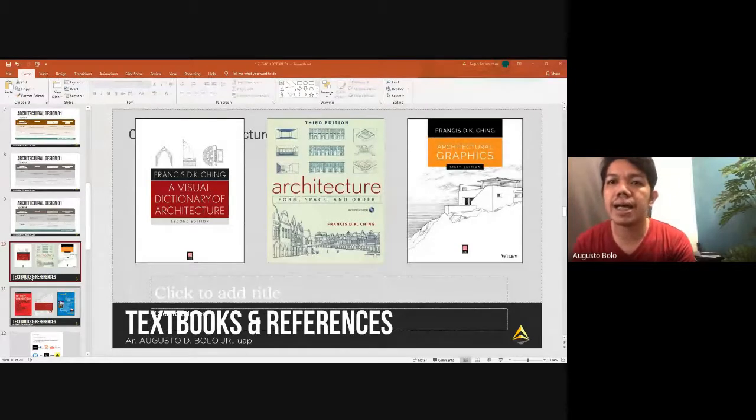Alright? Ang pinaka-importanteng reference natin for the class is yung nasa middle. Architecture, Form, Space, and Order. Yun yung madalas na ginagamit ng mga first year. It is also written by Francis D. K. Ching. It is important for you to have that one, although hindi ko siya nire-require ha. It's not required, but pag meron kayo, definitely it's recommended. Okay? Need not necessarily buy. Hindi ko nire-require na bumili for now since we are in the middle of a pandemic. Wala pa tayong chance na lumabas.